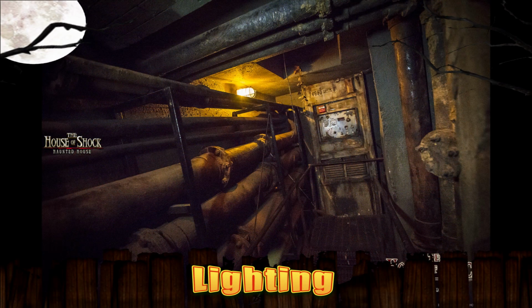Layer 5 is lighting. Lighting makes or breaks a room design. We've seen awesome rooms, but they're too bright, too dark, or didn't spotlight the right things. Lighting can be used as an accent, and it could also be used to distract. If we focus the lighting on a static prop, the viewer will look at it, but we've just set them up perfectly to scare them from a dark corner.